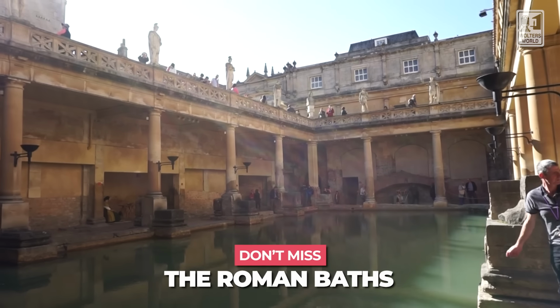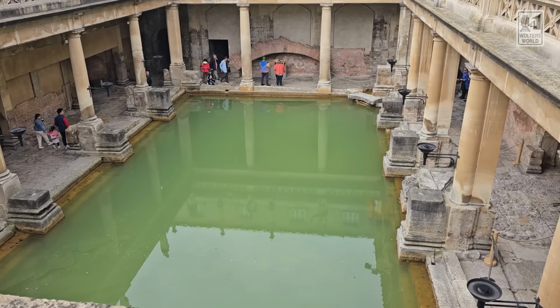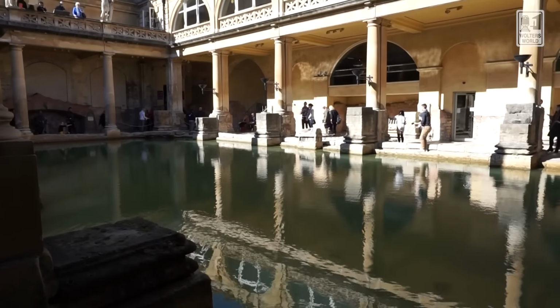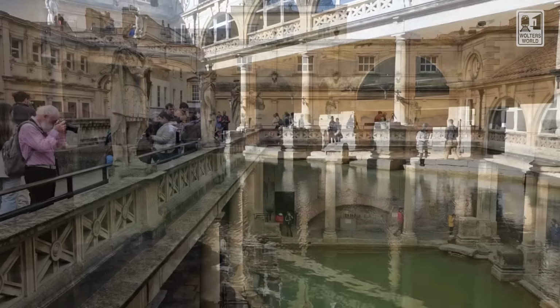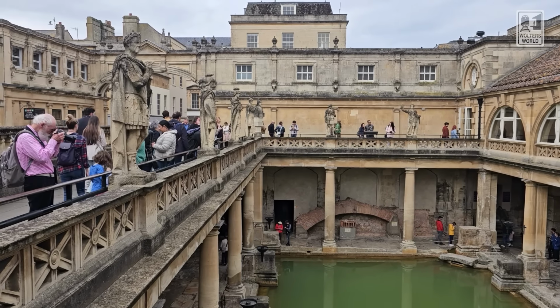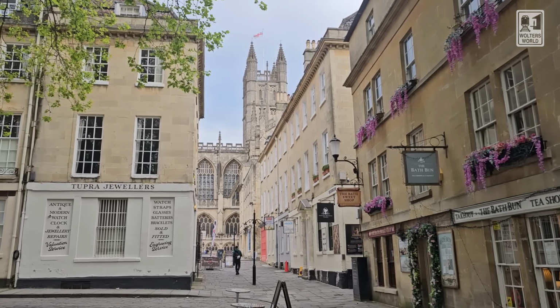My second don't for you that you don't want to miss: don't miss out on going to the Roman Baths. Now, when you go there, you don't actually go in and bathe there. There's another place you can go to get the Bath Springs, but you know, the name Bath came from the thermal waters here, right? And the Romans had baths here as well, and they actually found the foundations of those baths here. So there's a museum that shows you the foundation, talks about the history of it as well, and you can see the baths. It was done in the Victorian times. They have all kinds of great information down there for you to truly understand what's there.